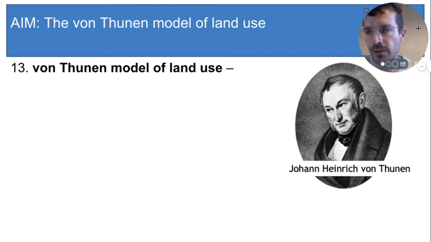This man is Johann Heinrich von Thunen. He was a 19th century German economist who predicted that in a capitalist economy in which producers are trying to maximize their profits, farmers will always end up using land in very predictable ways and with very predictable spatial patterns. Von Thunen's Germany in the 19th century was exactly this type of economy, and he was able to observe the spatial patterns he predicted in the German countryside.